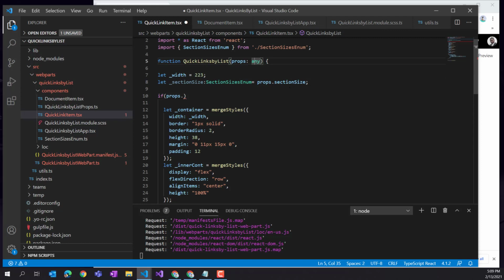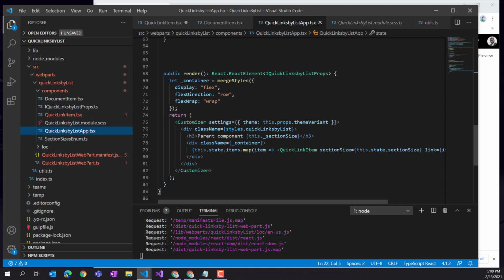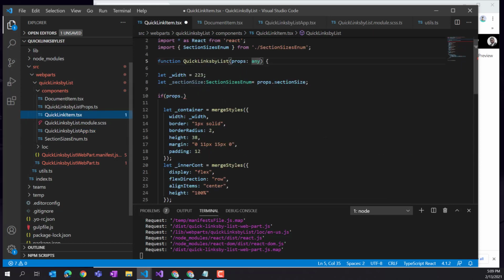Because my interface is any, it's not very clear on the type. So I'm going to have to cheat here, go to this guy as far as section size, check the name that I'm expecting, and then come back and set it here. This is another reason why I dump these into a local variable: those attribute names could change, and instead of trying to find and replace all those changes within this child component, I can just grab it here, only reference the local variable within the child component, and any changes are contained right here at the top. Again, I'm really trying to improve maintainability.